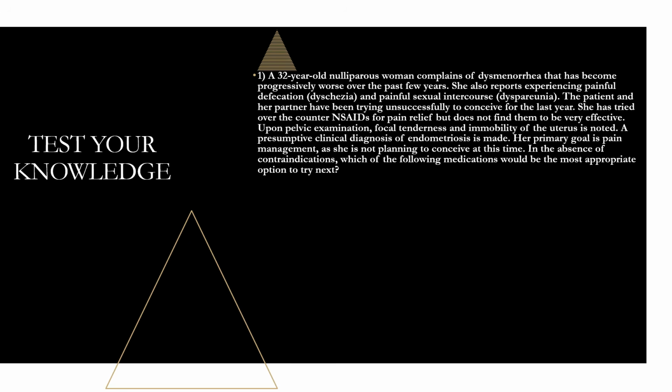Question 1. A 32-year-old nulliparous woman complains of dysmenorrhea that has become progressively worse over the past few years. She also reports experiencing difficult, painful defecation, Dyschezia, and painful sexual intercourse, Dyspareunia. Patient and her partner have been trying unsuccessfully to conceive for the last year. She has tried over-the-counter NSAIDs for pain relief, but does not find them to be very effective. Upon pelvic examination, focal tenderness and immobility of the uterus is noted. A presumptive clinical diagnosis of endometriosis is made. Her primary goal is pain management, and she is not planning to conceive at this time.